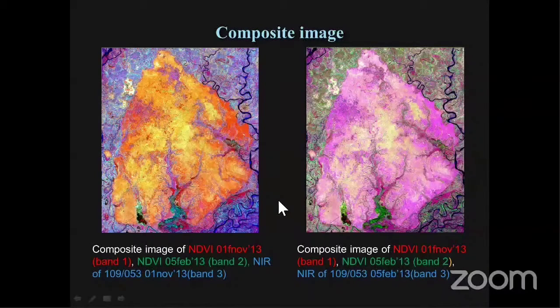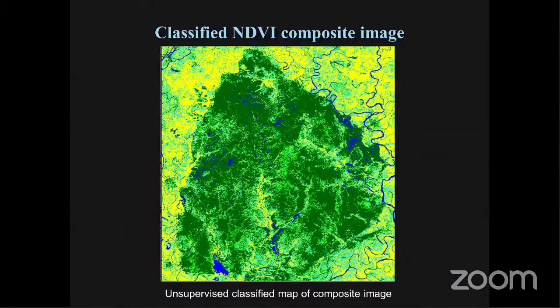Now if you run this type of combination together and then run a classification, we can simply, in a single image, classify the entire area into different segregations. Of course, some fine tuning is required. So these are some of the techniques. It is up to you what technique you use, but whatever technique you use, we need to go to the ground, do some ground validation first, and do the accuracy estimation, as Professor Singh and Professor Joshi have explained. Those things we have to do and generate the final map.